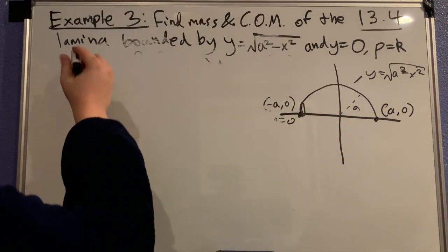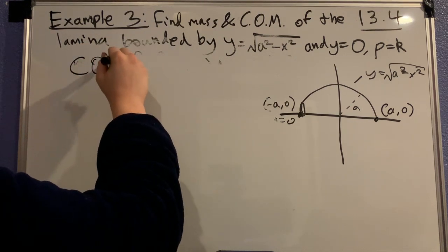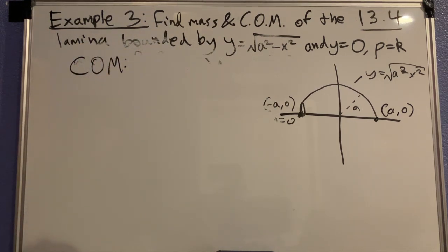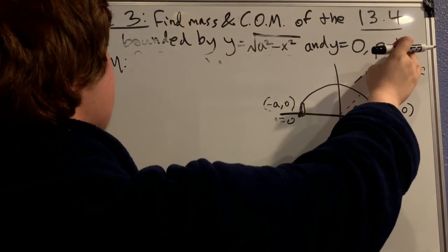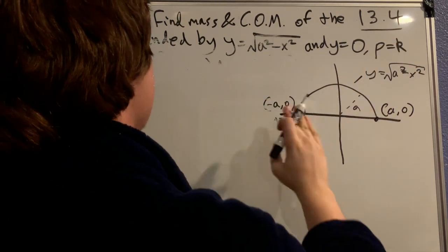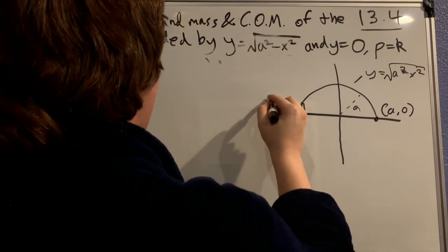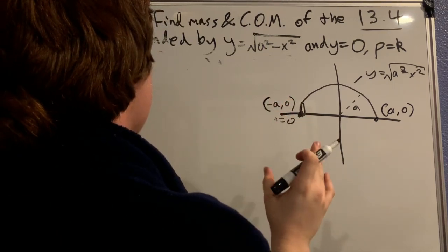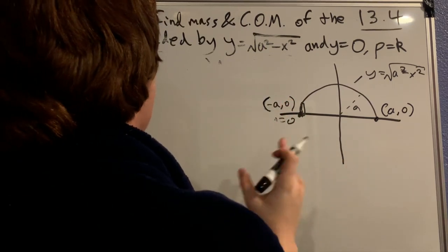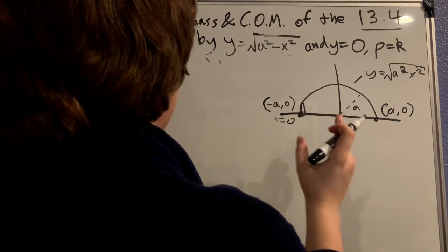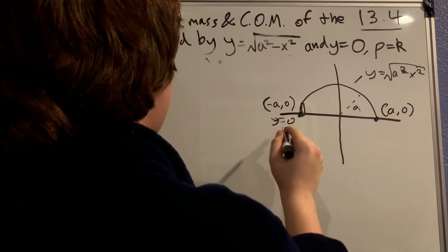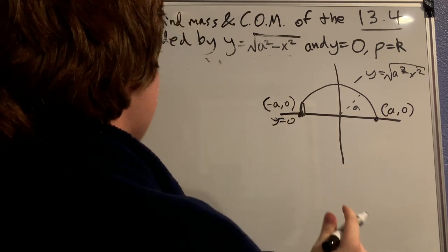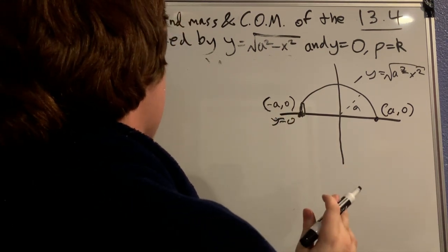Next, we have to find the center of mass. If you look at it, the density is just a constant, so it's uniform density around this whole thing. When it is uniform density, or even sometimes when it's not, I want you to always look for symmetry. If you look for symmetry, sometimes you will find shortcuts. In this case, there's a very good shortcut.